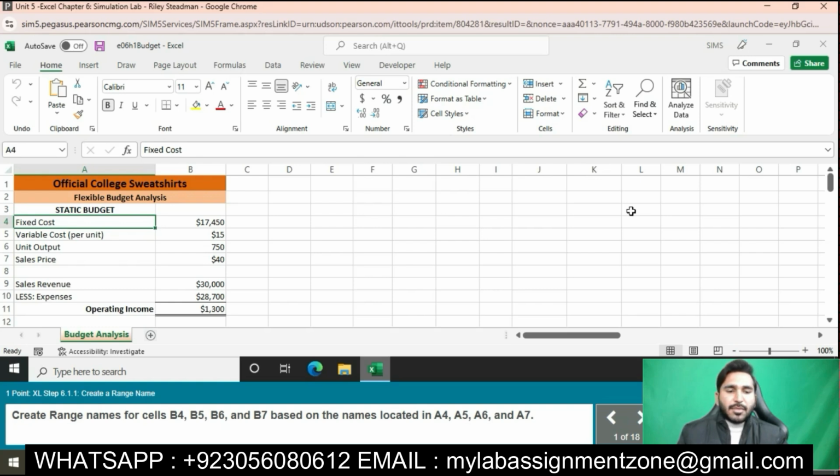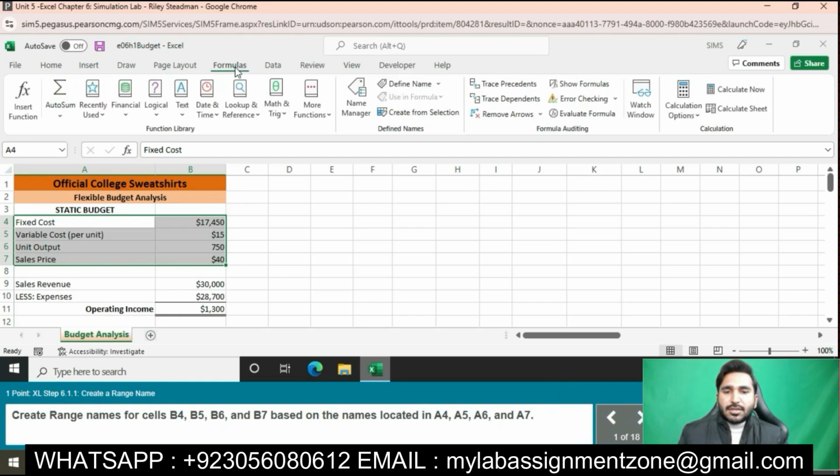I am going to start my exam and solve it step by step. Question 1 is to create range names for cells B4, B5, B6 and B7 based on the names located in A4, A5, A6 and A7. Click on cell A4 and select all the cells A4, B4, A5, B5, and so on first.